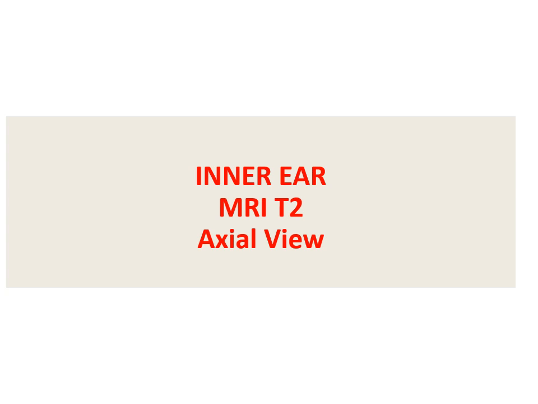Now we have to look at the MRI T2 in axial view and coronal view. We start with the axial view. Before starting with the axial view, always remember that the vestibular system is posterior superior, whereas the cochlea is anterior inferior. So in axial view, if we go from superior cuts to inferior cuts, we will meet first the vestibular system and then we will meet the cochlea.